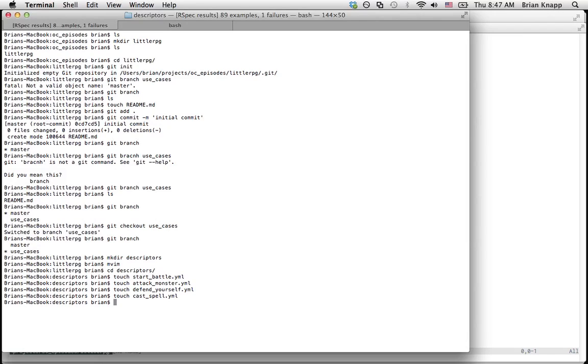So when you attack or defend or you cast a spell, those things are going to have various outcomes, such as your health going up or down, the monster's health going up or down. It's going to send you back information about a battle that's going on. You would have a... Ooh, you might try and run away from a battle.